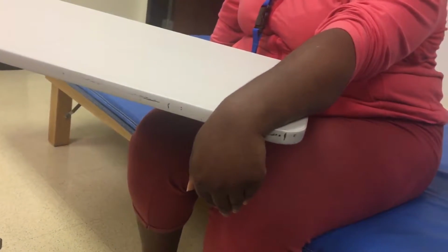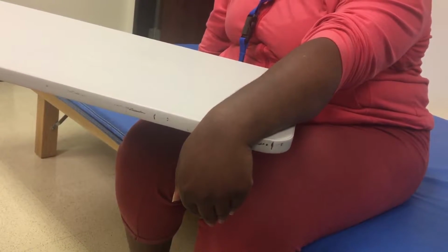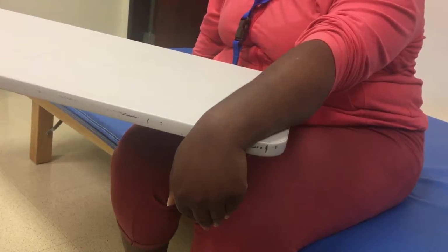So this is going to be 74. She has 0 to 74, and normal is 0 to 80. But it could be the table that is restricting her.